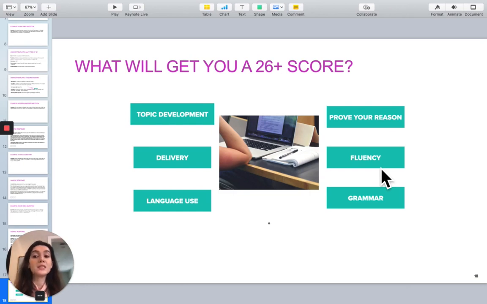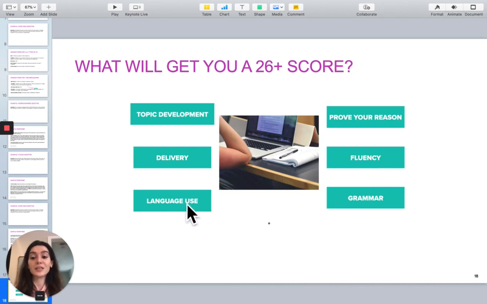The best way for you to know if you are using too many filler words is this: if you use one once or twice in your response, that's okay. But anything more than that can really hinder the grader's ability to understand you, and you don't want that. You want to be clearly understood. You want your message to come across in a clear manner. So please work on your filler words and don't use these words.